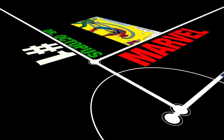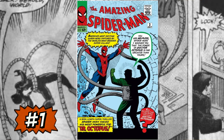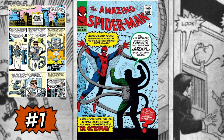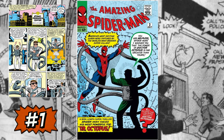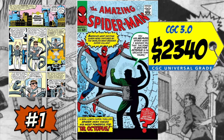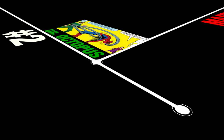We're talking Doc Ock, and I'm going to give you my top books that I want to own, starting at number one. At the top spot is a copy of Amazing Spider-Man #3 — the first appearance of Dr. Otto Octavius, Dr. Octopus. There is an editing mistake in this comic book that refers to Spider-Man as Superman, believe it or not. A CGC 3.0 just sold this month for only $2,340. If you're a Doc Ock fan and you love Spider-Man, this is a must-own book.